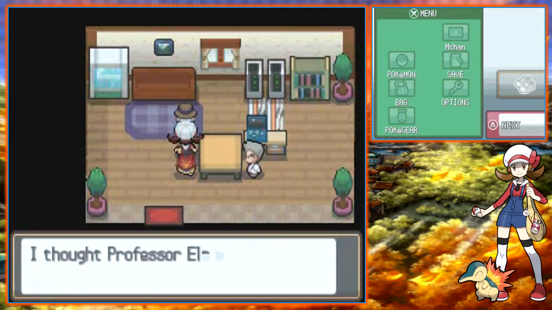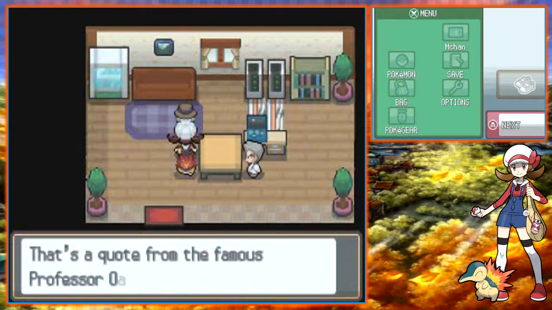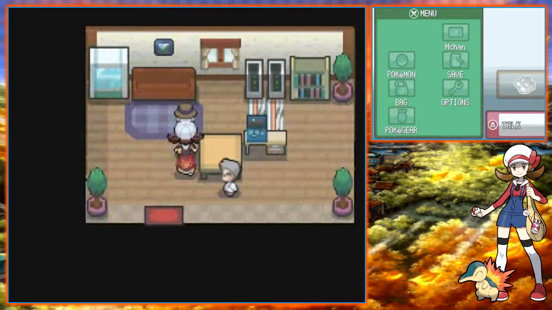This route is pretty scary to go through if you're playing Soul Silver because Weedle and Spinarak both have Poison Sting and they can poison you. So that sucks if they end up poisoning you, which, you know, you don't want that to happen. Oh, nice! He heals us up, and that's brilliant.